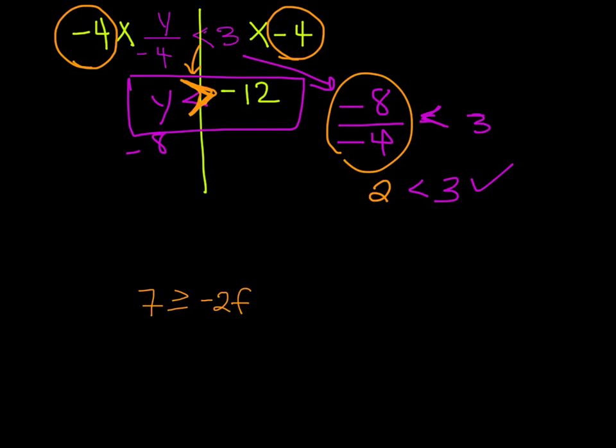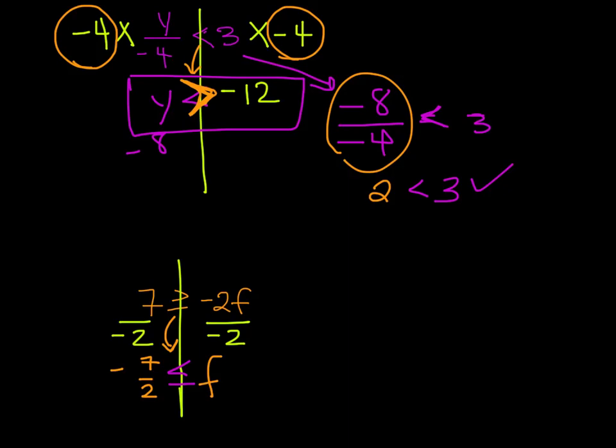Let's now do the last one. Let's write that inequality so we can keep everything balanced. We have negative 2f. Right there, negative 2f is essentially multiplying negative 2 and f. So we could divide by negative 2, and we're going to do that on both sides. 7 divided by negative 2, that'll get us essentially negative 7 halves. And we're going to flip our inequality. So we have a less than or equal to instead of a greater than or equal to, and we have f. Negative 7 halves is less than or equal to f.